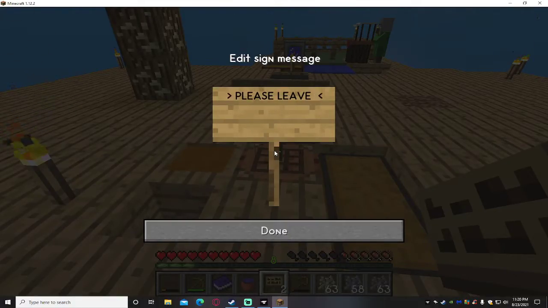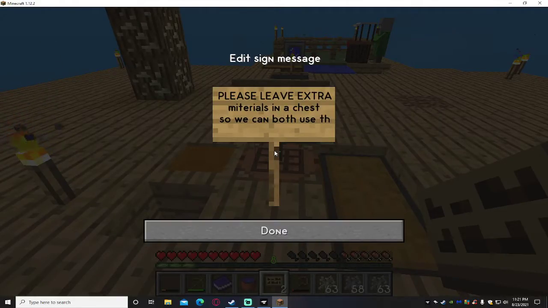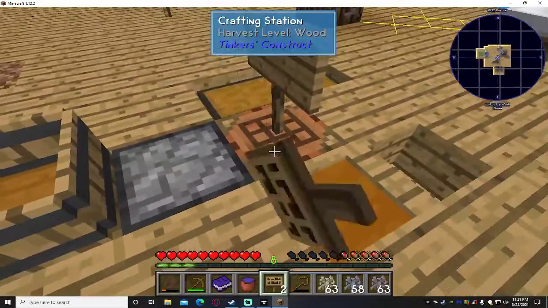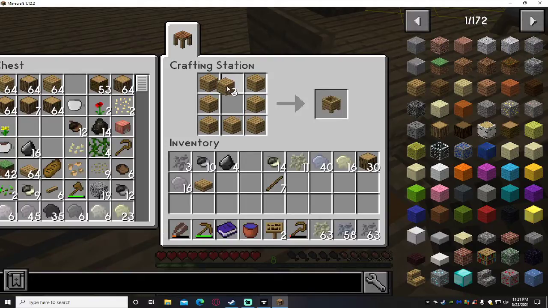Please leave extra materials in the chests. So there we go. And done. Now I'm just gonna make another double chest somewhere for him to use.